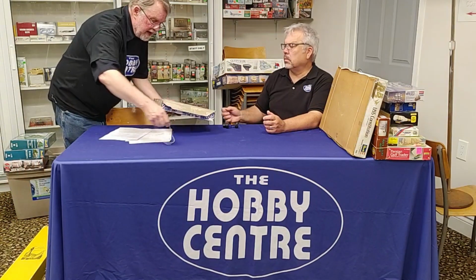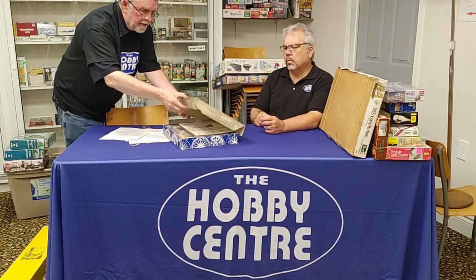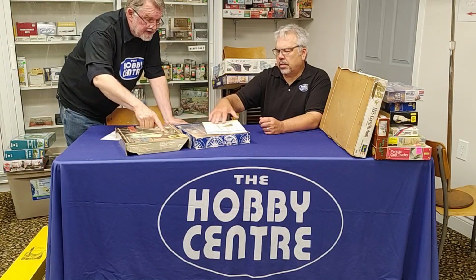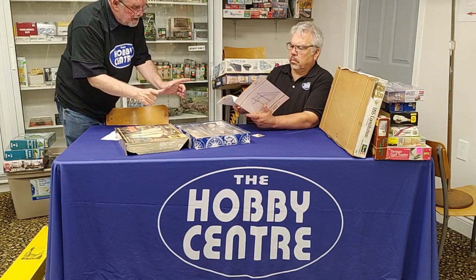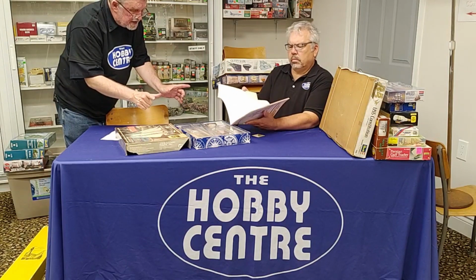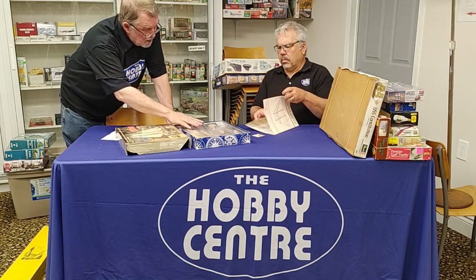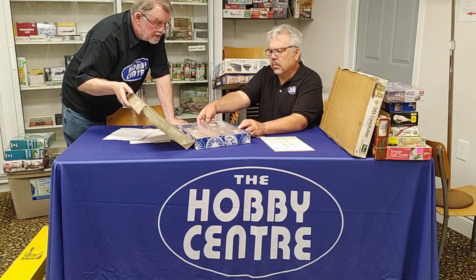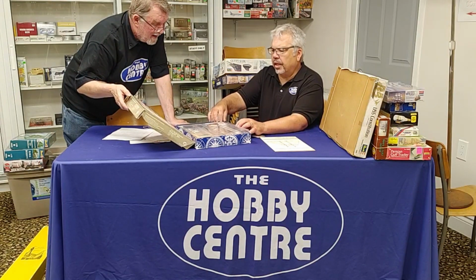You might open this and show this to the viewers. This is an example of a simple, easy wood kit. It comes with reasonable instructions. It's a nice little schooner, carved hull. The whole length would be about 12 inches, maybe 13 inches tall. All the wooden parts are pre-cut, and it's very simple to do. That might be a good one to get started on.